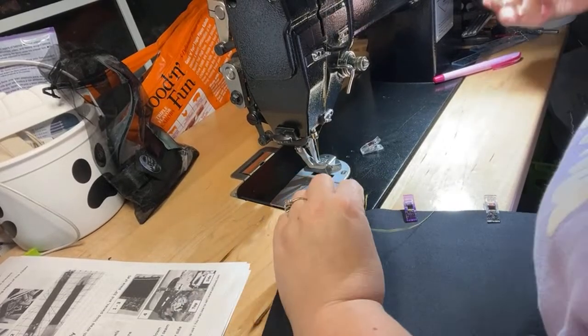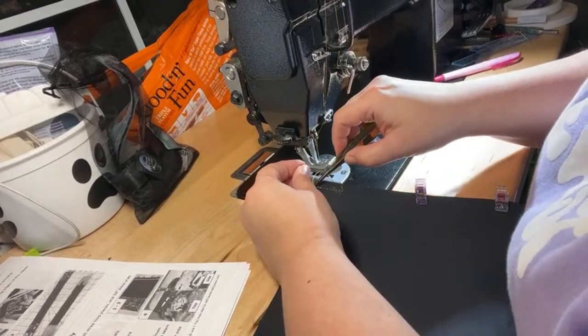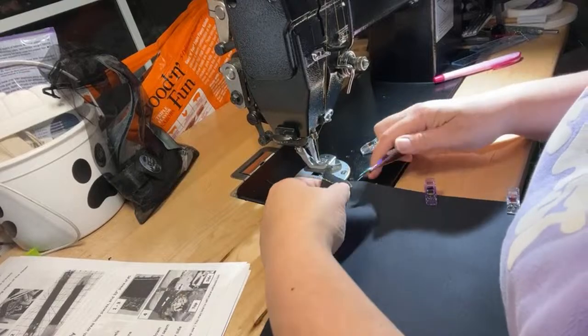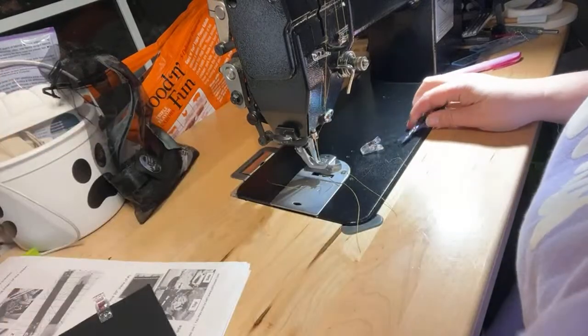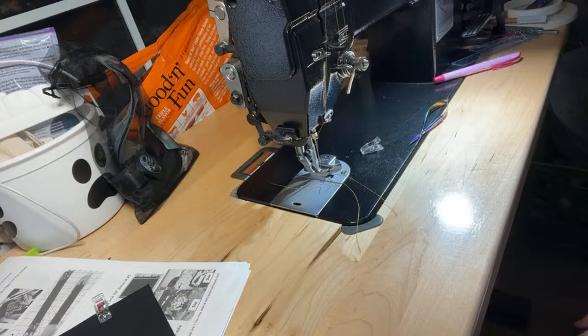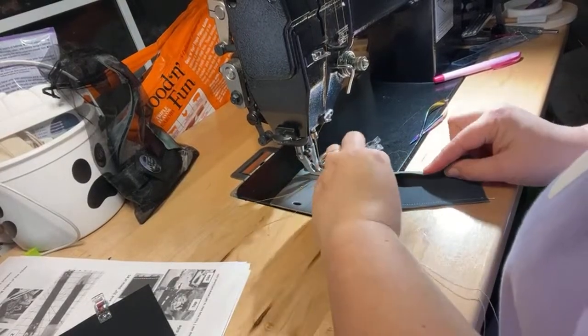Something isn't cohesive here with my tension. It was just the beginning. We can always stitch over it if we need to. Let me grab, before I do this, I should teach good habits. Let me just see here for a second. Take this piece of vinyl.